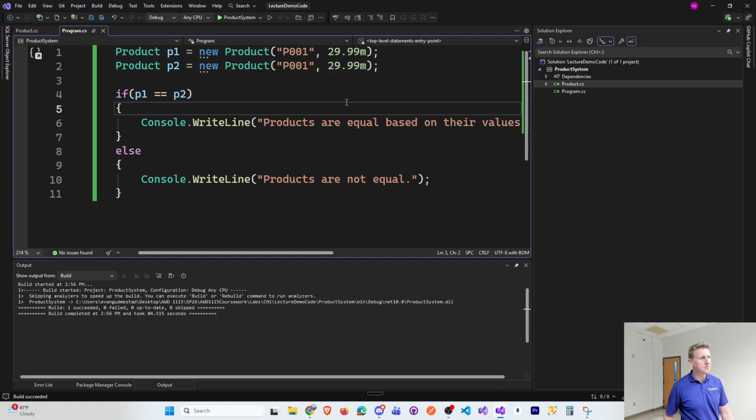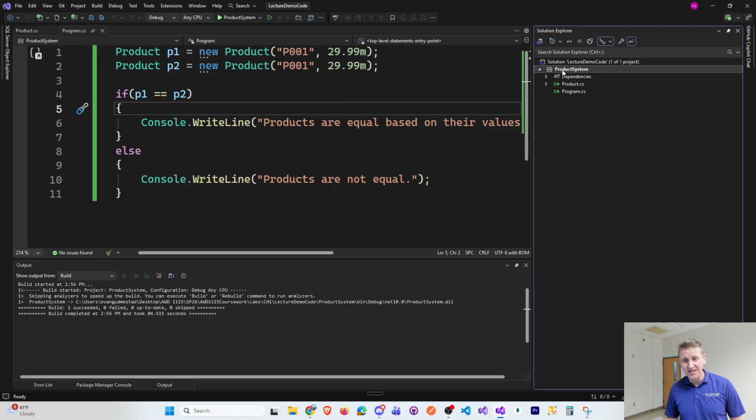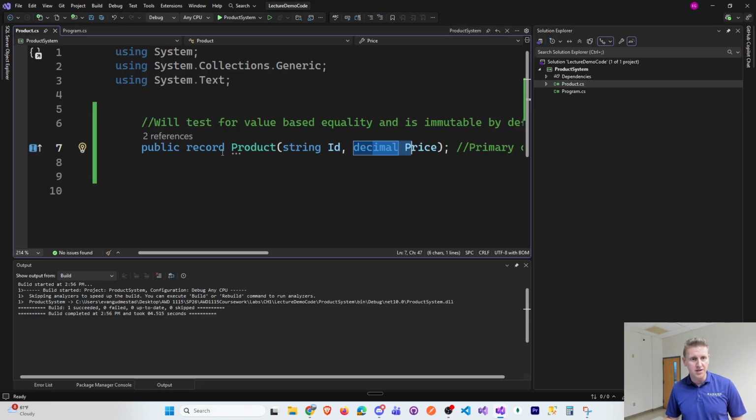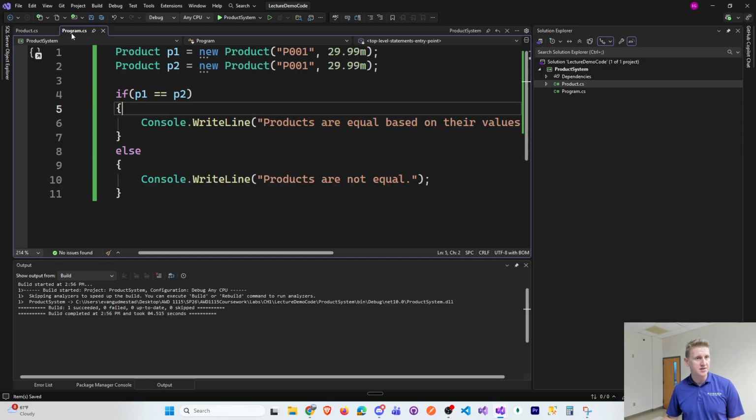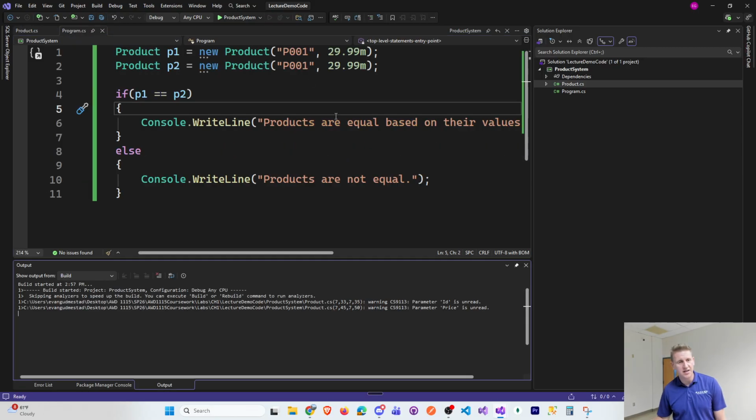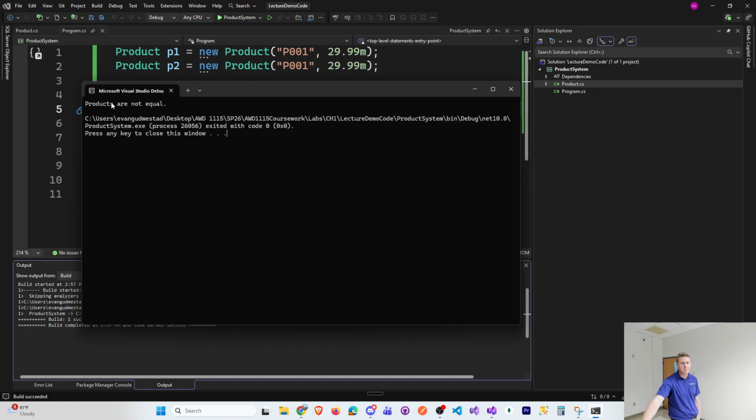And you say, well, I would expect that to happen, right? Not in traditional classes. Let's make product a class. All I'm going to do is change record to class and run that. And that should come back products are not equal.